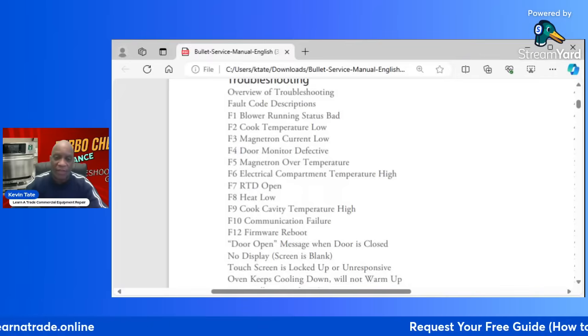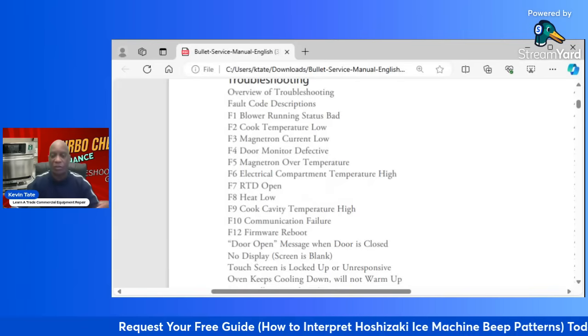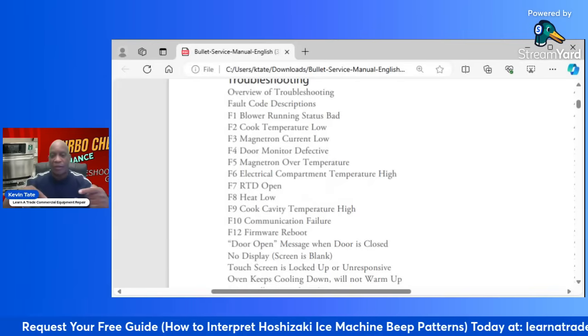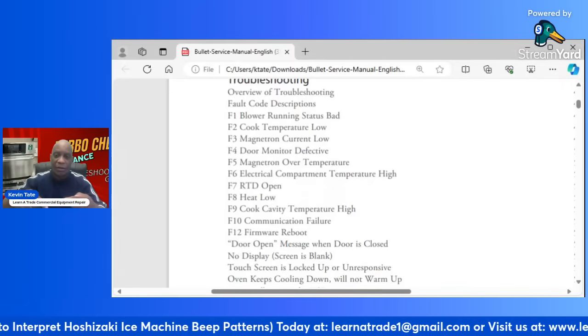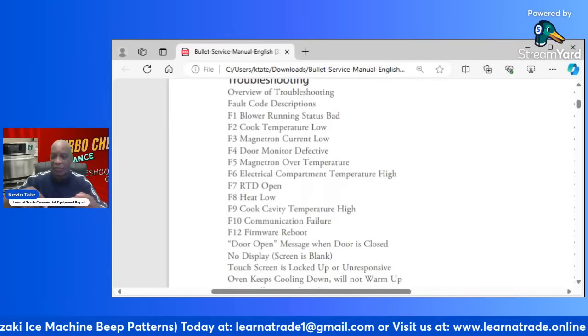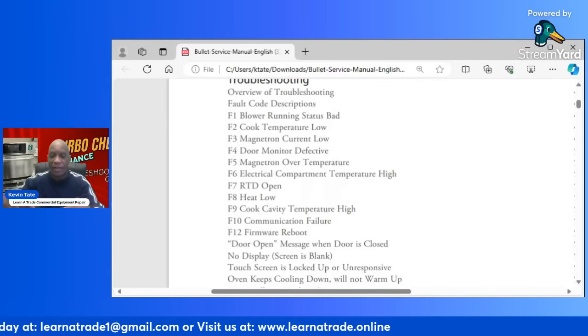So that senses the internal temp of the cook cavity. And then there's another sensor that comes right in from the left side of the oven, and it sticks out of the rear left side inside of the oven.